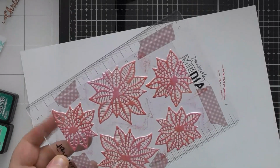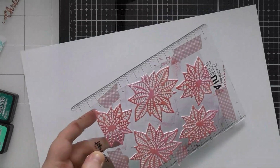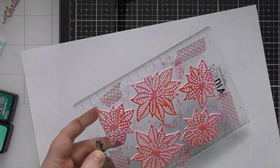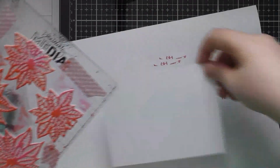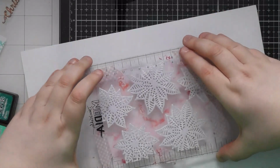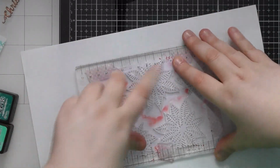So I'm going to do it, I'll risk doing it over my desk just so you can see. I just do a couple of sprays of water just to sort of activate those inks again. Then if we get our piece of card, flip it over, and we should get a beautiful watercolour-y effect this time.